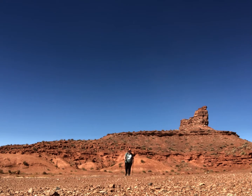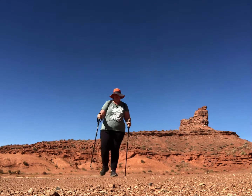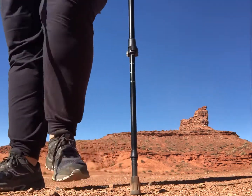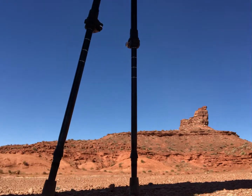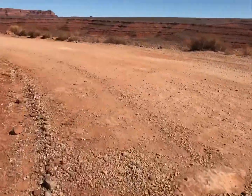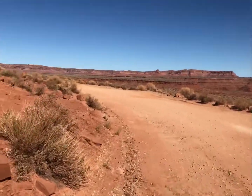Once I hit mile marker 13 on that road somewhere, I noticed a sign for Mexican Hat, which is a town. I think it's in Utah. I'm close to the border, so it's always kind of hard to know for sure. There I come. Hi. See the camera on the ground again. Anyway, I didn't want to get distracted. So I Googled stuff around Mexican Hat. I found Valley of the Gods.